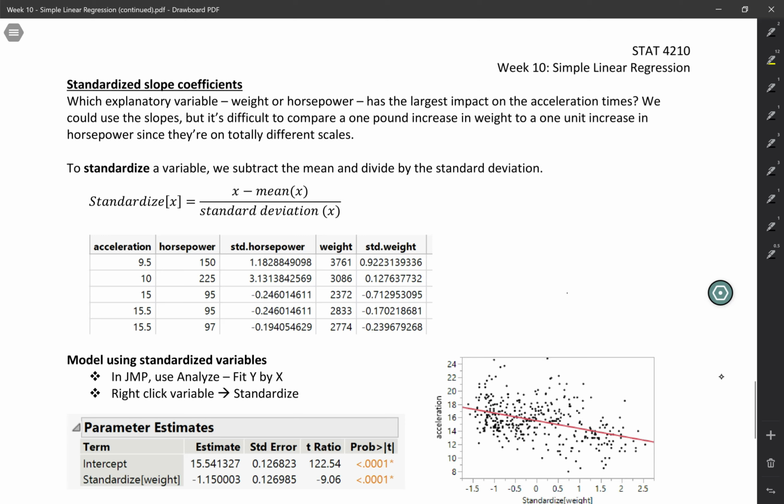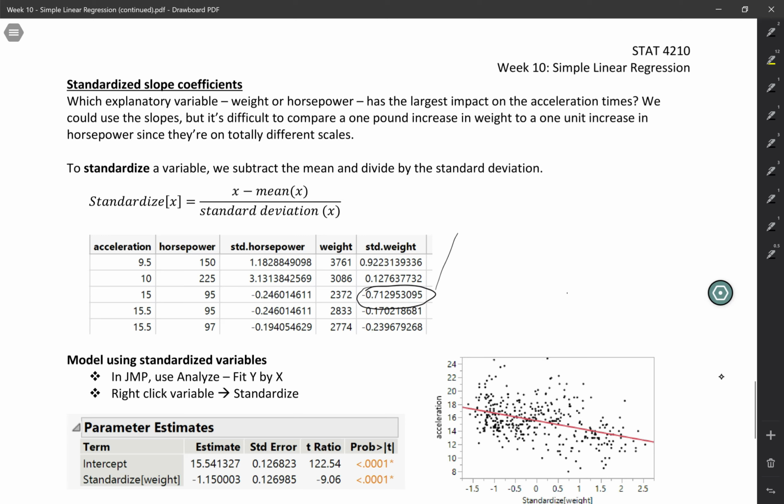So I've just got a little snip of the data set here. I've got acceleration times in seconds, horsepower, and then also the standardized version of that variable, weight, and then the standardized version of that variable. So I'm just going to pick one and describe what's going on here. So this is the standardized weight of negative 0.713. So we see that it's negative, and that means that it's below the mean, right? Because the value minus the mean comes out to be negative.